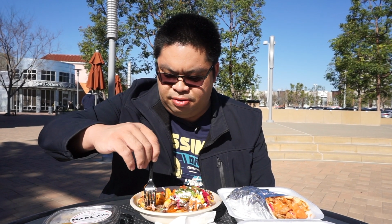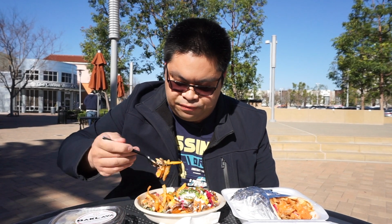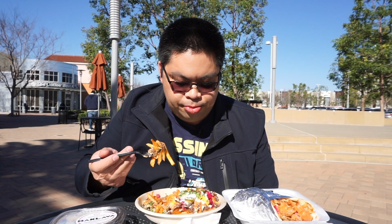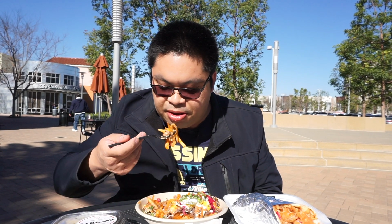This is how I envision street food to be, where a combination of fresh flavors mixed all together. You got the beef, you got the fries, you got the thing. It's just so glistening, like different flavors, the colors. You eat with your eyes first and foremost. So this is pleasant to the eye. Even if I'm already digging into half of it, it still looks amazing.